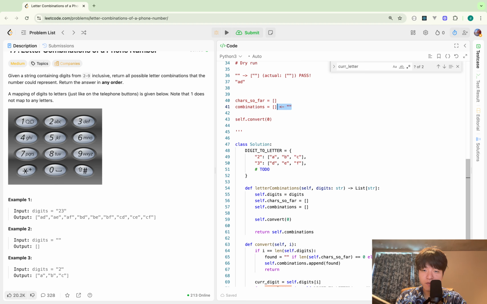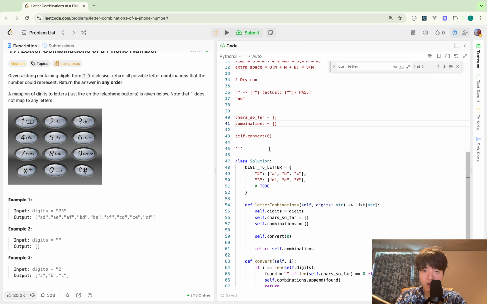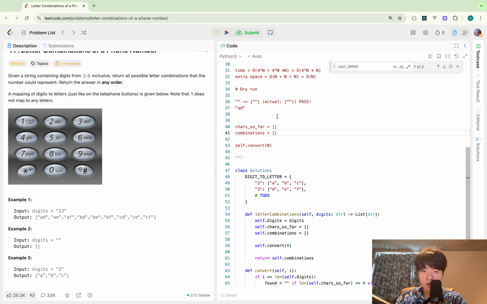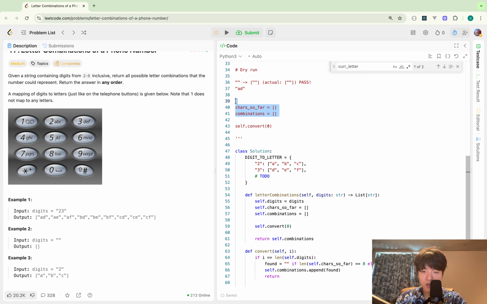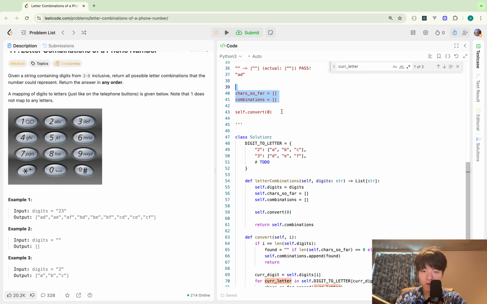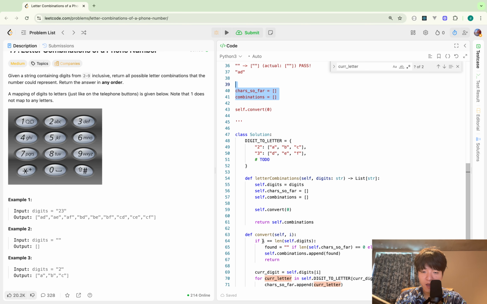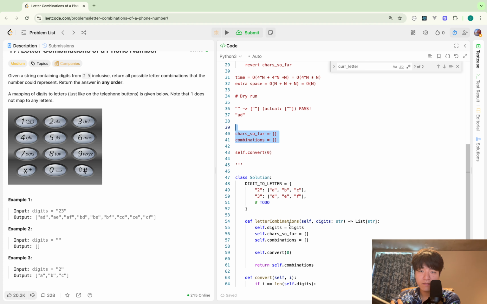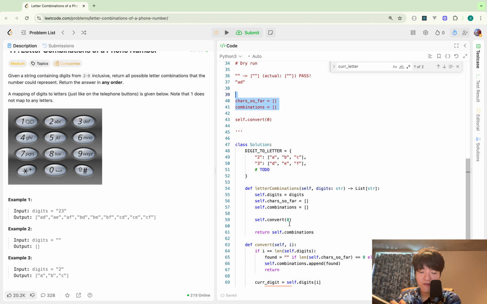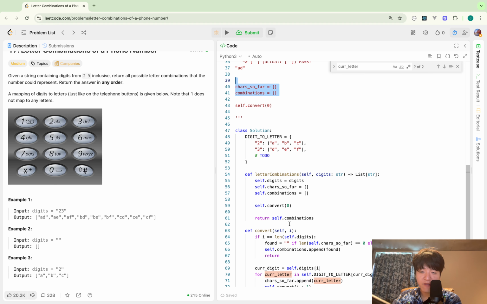I clean this up. It is obviously just AD, and I initiate this to list and go to convert method. Yeah, 0. So if I is equal to rank save the digit, which is 2. So this is not true. I go to line 69.